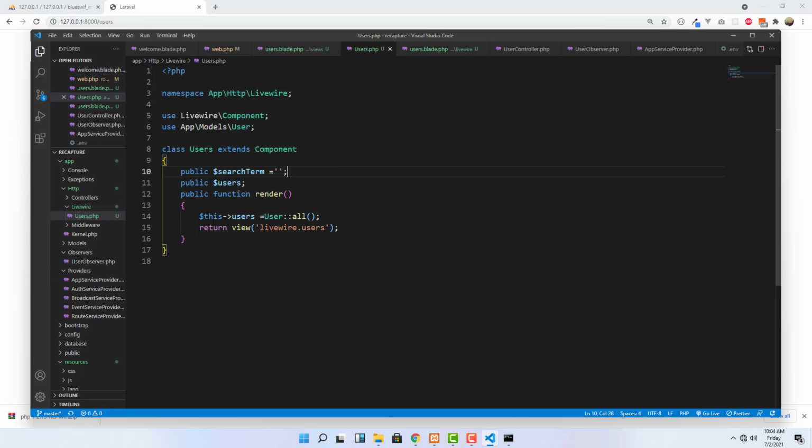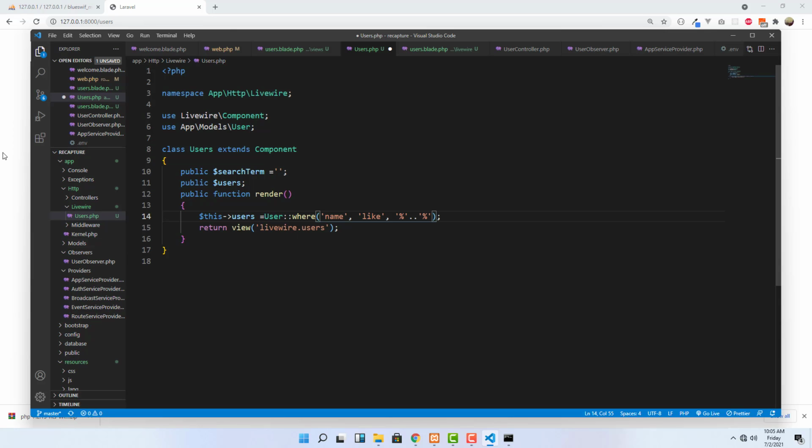So we said that users is equals to user all, right? So you want to change this. So user is equals to user where. So here where query is going to be, we are searching for the name of the user, and then we'll use like. Okay, so like what? So there we can just use the search term here, and then inside here we do the search term. So the search term here is going to be this search term here.